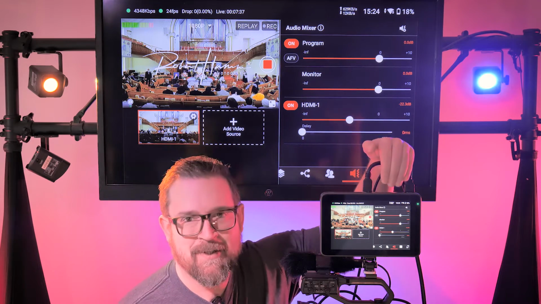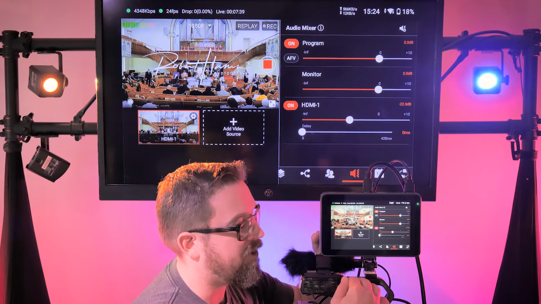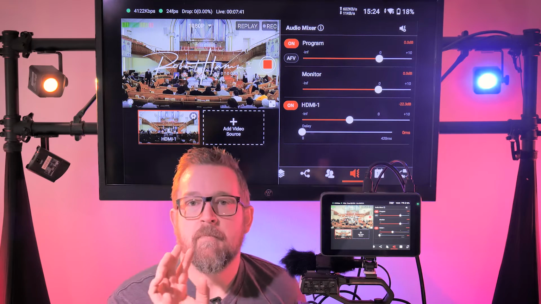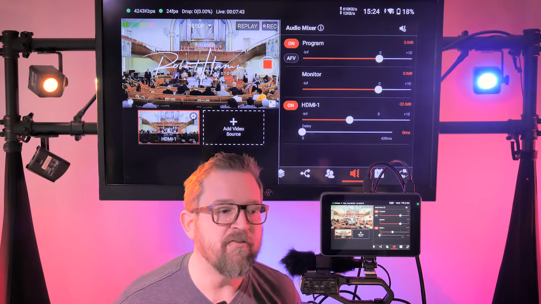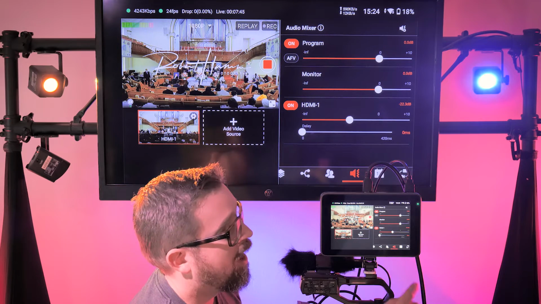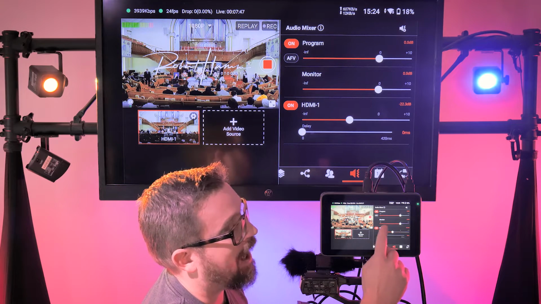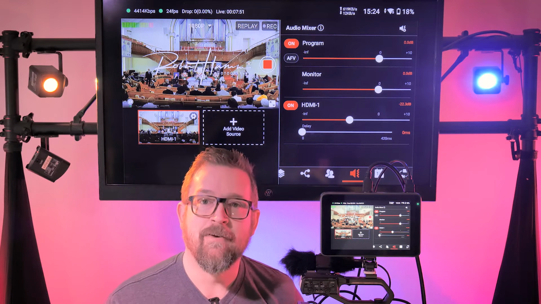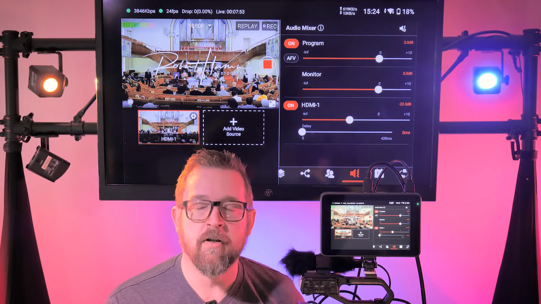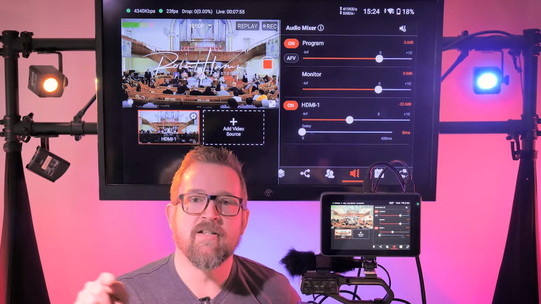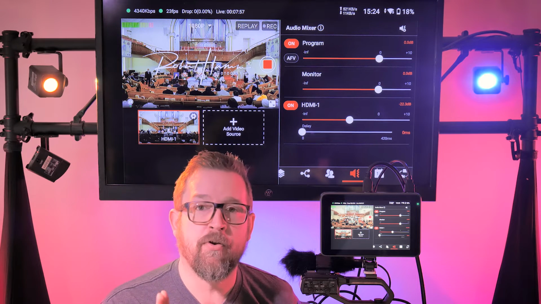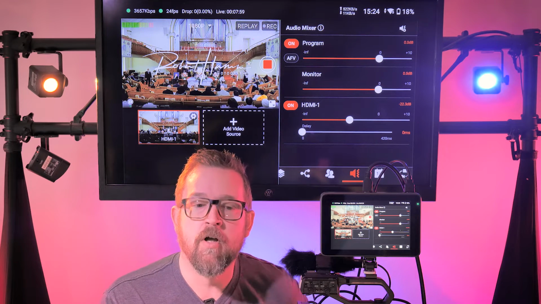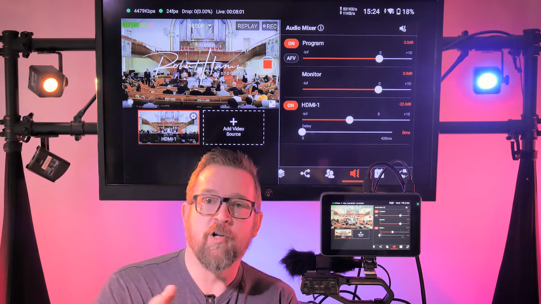Okay, in this instance, the camera that's getting all of the audio is HDMI 1. Because of that, if all of my audio is running into the camera, I can turn HDMI 1 on, I can turn audio follows video off, and none of my other inputs for cameras need to have audio on. That means that every time I switch the input, the audio will stay from the known good audio that is being mastered from all of my inputs.